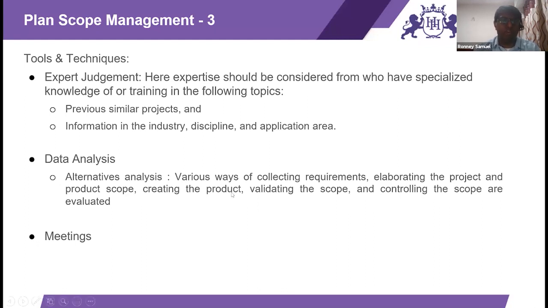So that's why I say various ways of how you should collect the requirements. Just meeting people is okay. Do I need to prepare a questionnaire in some cases? Do I need to conduct any type of surveys? Which would be the better way? What are the alternatives available? And to analyze each alternative, you will have a lot of parameters, or more than one parameter. Is it clear? Okay. Any other question, please?